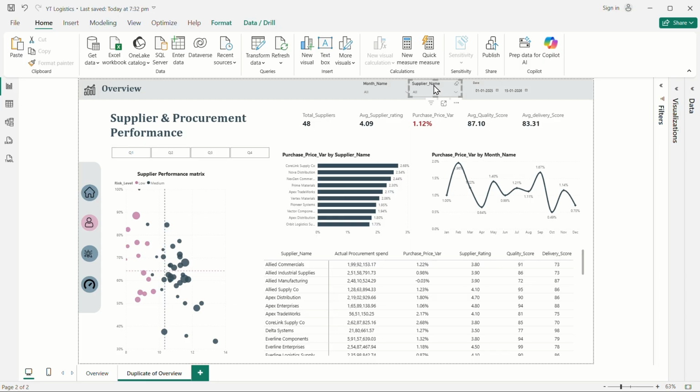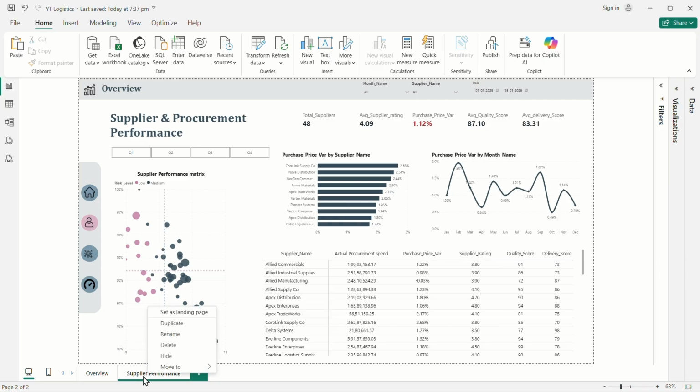All right, so you can just save this. So our second page is almost done. We need not create any other fancy visual and unnecessary charts. So we'll just move on to our third page. So before moving on to the third page, we'll rename it. All right. So we will rename it as supplier performance.